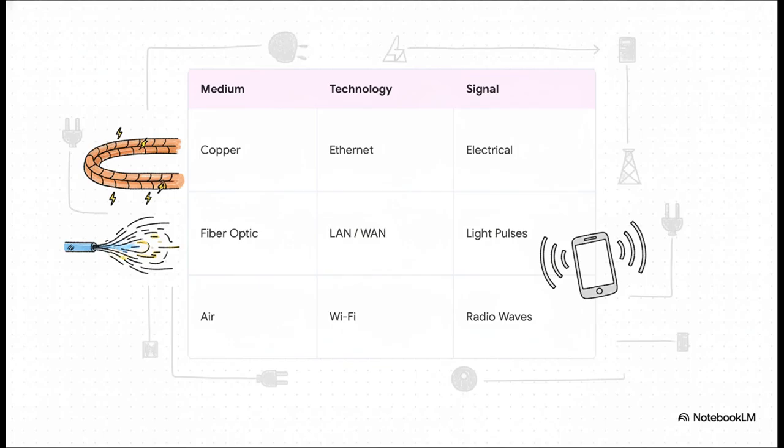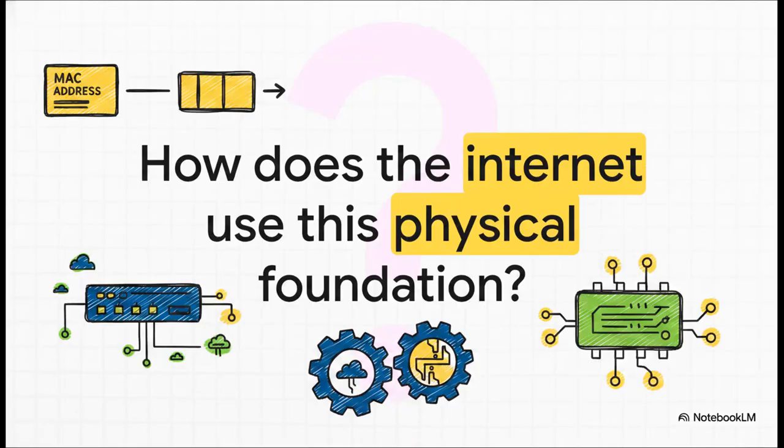And as we wrap up, we really have to acknowledge just how physical this layer is. Once that frame is fully built, it has to become raw energy. Plugged into a copper Ethernet cable, those ones and zeros become tiny electrical signals. Using fiber optics, the data transforms into lightning-fast pulses of light. Sending a text over Wi-Fi, the network access layer is literally transforming that frame into radio waves broadcast straight through the air. It really makes you appreciate all that unseen, heavy lifting happening inside your devices every single second.